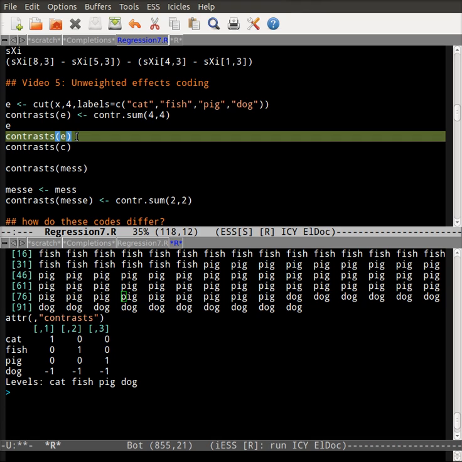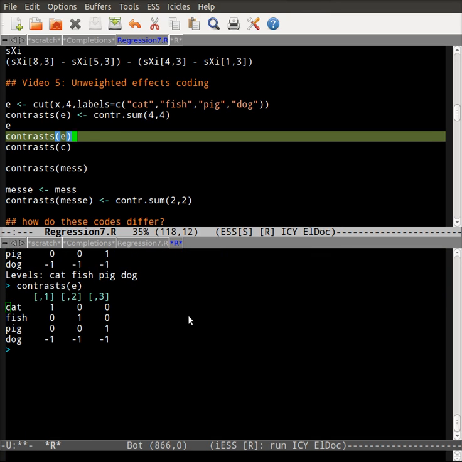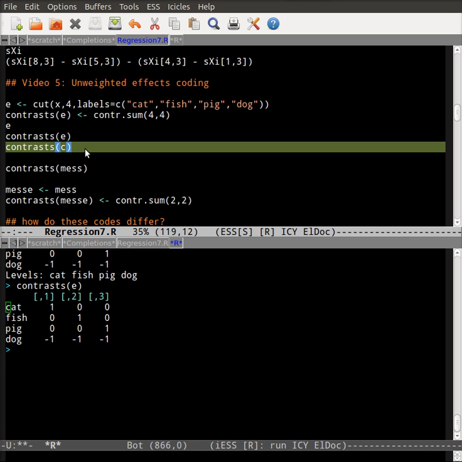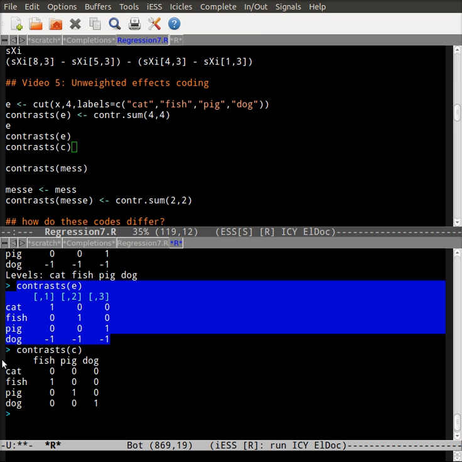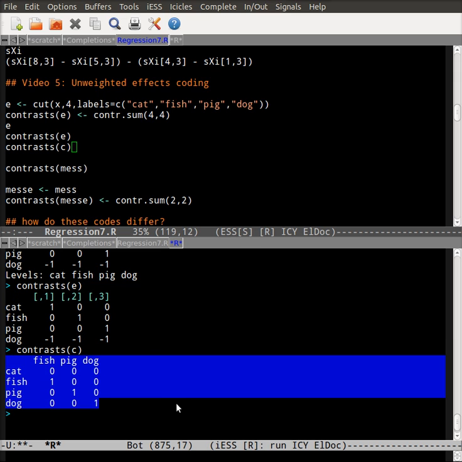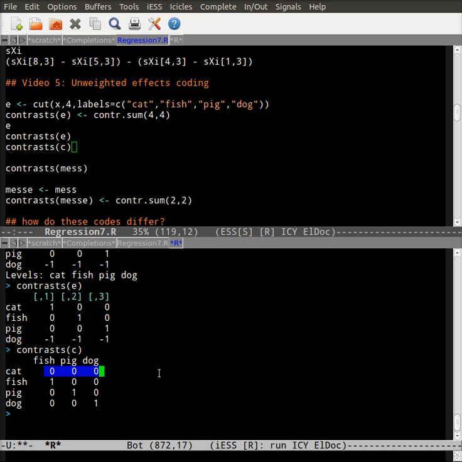To be just a little bit clearer, I'm just going to eliminate the original variable and just focus on this, and then give you a contrast. Contrast not being the code, but here what we have is effects coding right here highlighted versus dummy coded. Now here's the difference: you'll notice that I had cat as the base. Now I could create cat as the base, but in this case I just created dog as the base comparison.